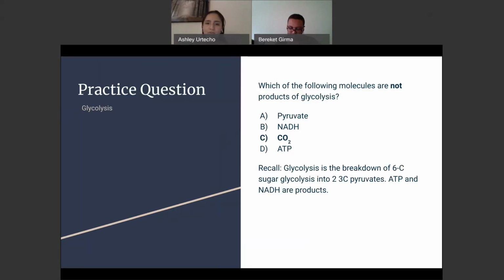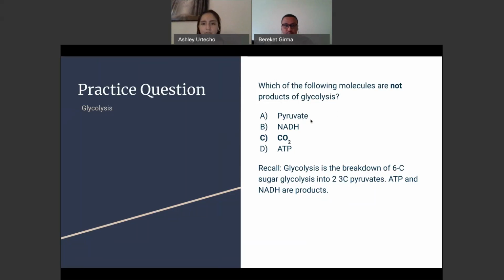So to walk you through this question, I know that you got it right, but let's eliminate the other wrong answers. If you didn't know the starting materials and the products of glycolysis, you can easily choose which ones to eliminate. Starting with ATP, it is of course a product of glycolysis, because that's the purpose of glycolysis, to pump out ATP.